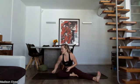About 30 more seconds and then move into Shavasana if you're not already lounging. Reminder that you can always get props from your house to make yourself more comfortable. If you have any pain under the low back, put a pillow or two pillows under the legs or keep them bent. That'll reduce that.